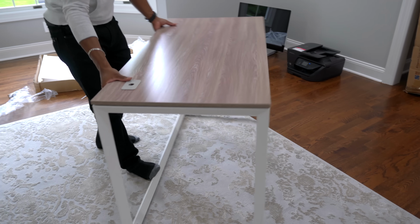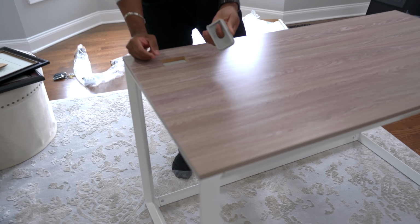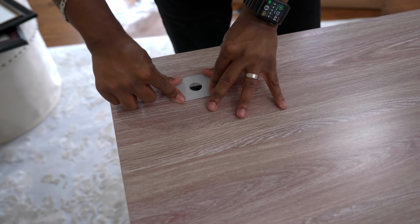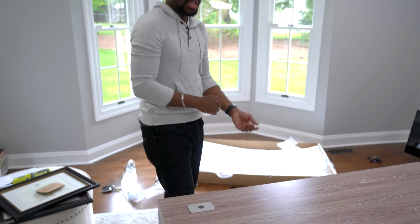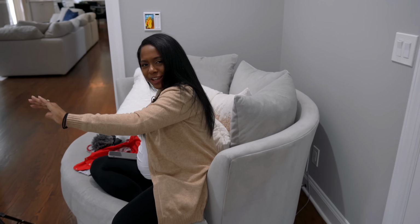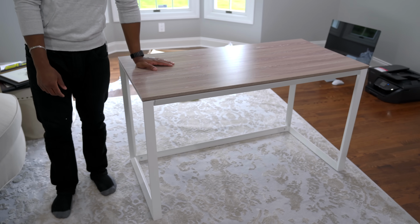All right, so we've got our desk all built, and it even has a nice little spot for cables, for that cable management, making sure it's nice and clean. And it wasn't an expensive desk at all, right? No, not at all. So stick with me, people. I got you the good stuff for the low price, okay? Have a nice budget setup here, minus the computer.